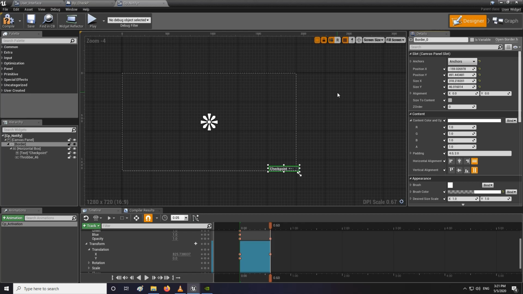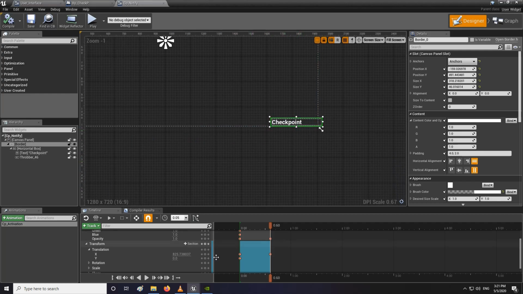Since it's always even when you put it to the center, whether it's not even when you go to the top left of any different screen size. Now that we have this, we're going to go and continue on. So now we know that we want the animation to carry on from here. So if I press play right now, you see it works, but it stops there and it keeps showing. So we don't want it to do that.